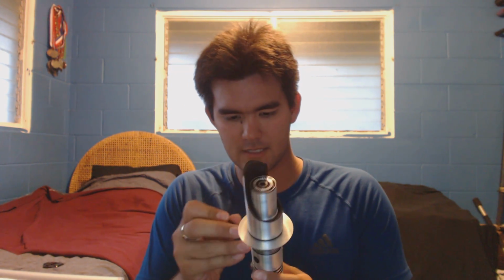Also, this thing, like I said, is an excellent quality saber, and this is a crystal reveal. So what you do is you take your hex key, and there's this little retention screw on the top here. You loosen this out, and you want to loosen this a good amount of the way out, otherwise the retention screw is going to get caught on the crystal chamber and it won't open all the way. You twist it either to your right or left, depends on whether it is, and once you hear that pop, you slide it right open.